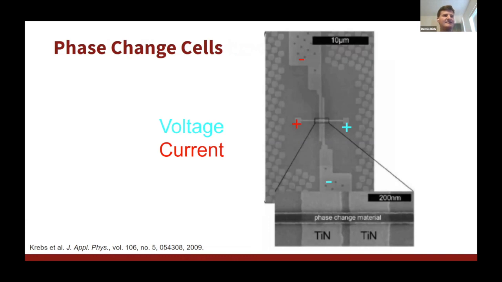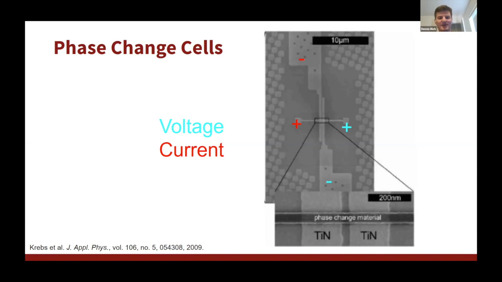And by varying exactly how much current I put through the phase change material, I can vary exactly where it is on that sliding scale of crystalline to amorphous. So I can get to that 0.5 state by applying slightly less current, and I can get to the 1 state by applying more current. And then using the voltage probes, I can measure how I've got there. The cell, the phase change material, changes its electrical properties based on what crystalline state it's in, and I can measure that all using this 4-point structure.